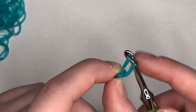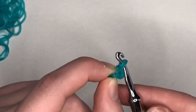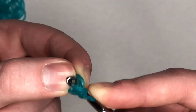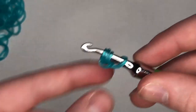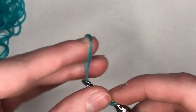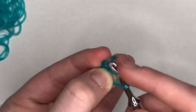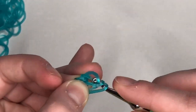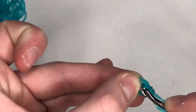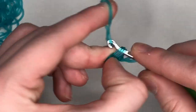And then you're gonna pull this back band over this front band, like that, don't pull tight, and then put your hook back into the magic ring, or into the making of the magic ring, and then pull one band through just the ring band, and pull the back two over the front two loops. And you want to repeat that three more times so that we have a magic ring of five.